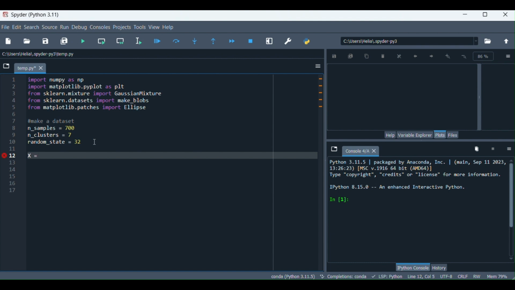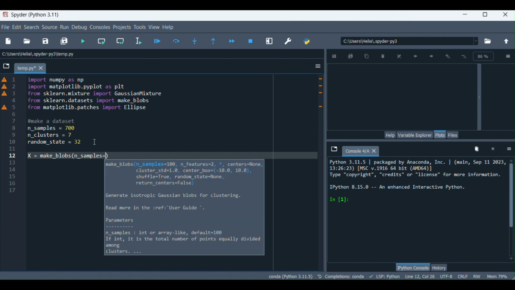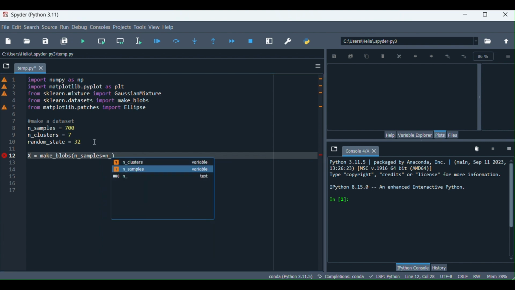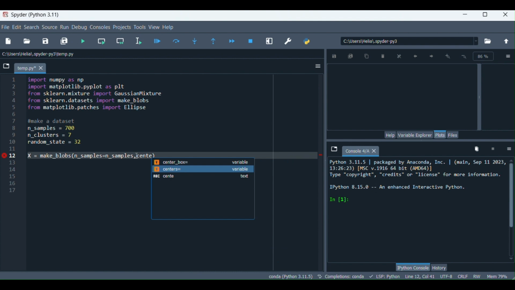I'm going to say X is equal to make_blobs. And then we have n_samples, the number of samples, which is going to be 700, which we defined as n_samples. And then I'm going to say how many centers I want. So my centers are going to be n_clusters. That just shows where your clusters are going to be shaped, where the density of your clusters is going to be. The points that are created are going to be scattered around the center of the cluster that you are choosing here. So I'm going to say I want 7 different clusters. Basically, the density of the data is not going to be the same everywhere. I think you get it.